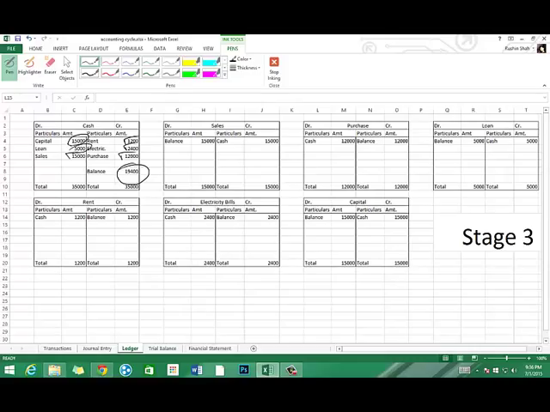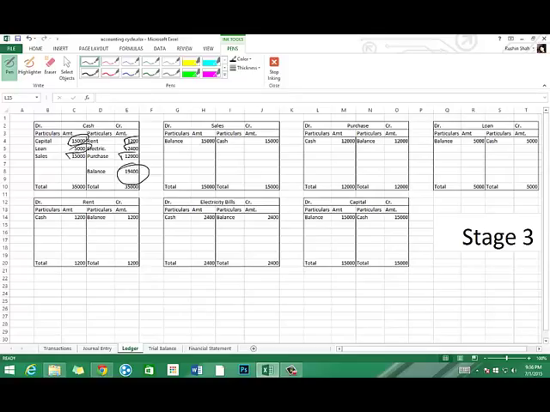So if you just want to look at the cash account of the business, or if you just want to look at the sales, here you will get exactly what you need. So the main purpose of creating ledger accounts is that you will get exactly what you need. If you just want to look at the rent, here I've only taken one transaction to make the overall process simpler. So we have done 15,000 in sales, 12,000 in purchase, 5,000 in loan, we have brought in 15,000 as capital, we have paid 2,400 in bill, and then this.